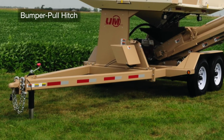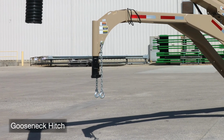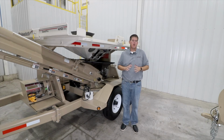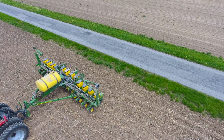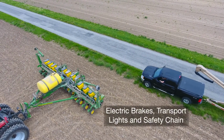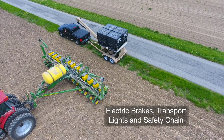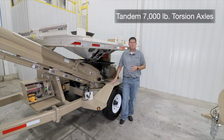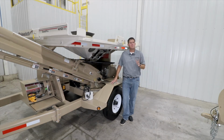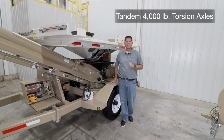4-box models are available with a bumper pull or gooseneck hitch, while 2-box models are available with a bumper pull. All Seed Pros are available less undercarriage for fitment into your own application. Seed Pro features electric brakes on all axles, standard transport lighting, and safety chain for safer road travel. 4-box models feature tandem 7,000-pound torsion axles and 16-inch diameter tires. 2-box models feature tandem 4,000-pound torsion axles and 15-inch diameter tires.